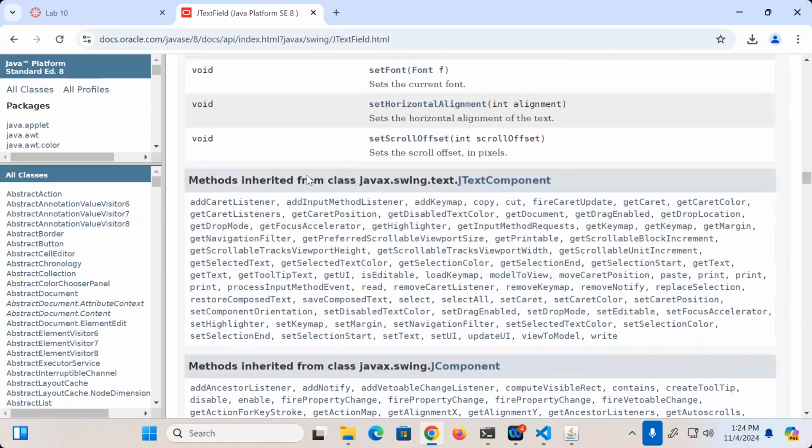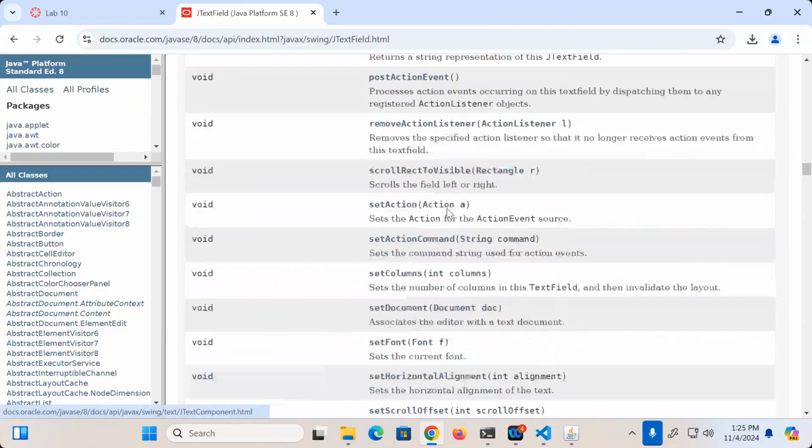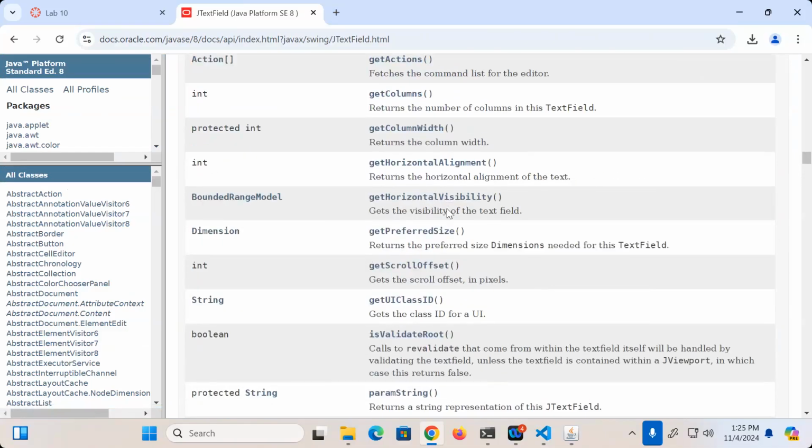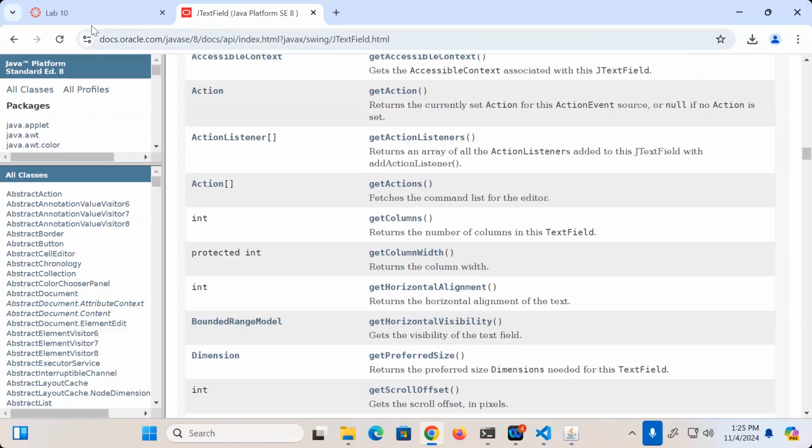It also has methods that were inherited, and among those is the getText method. With these libraries, again, keep in mind that when we look at a class, there are more methods available than are listed in the method list because it can inherit some methods from other classes as well.